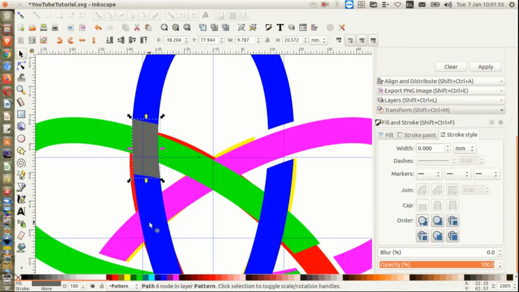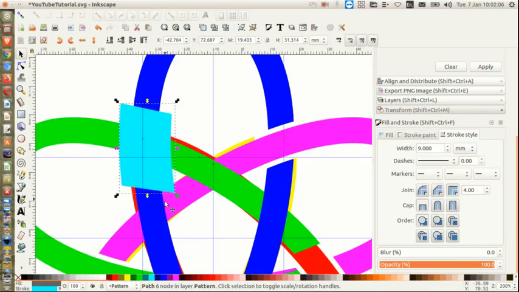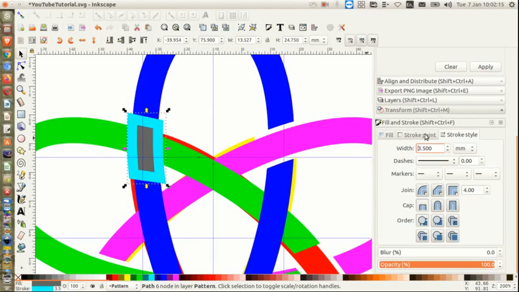We've created a patch, so let's give the patch a stroke. I'll use light blue, hold down the Shift key, click on that, change the size of the stroke to 3.5 here, Control V, enter, change the stroke to a path, Control Alt C, break apart, so that's Control Shift and K, and unify, so that's Control Shift and plus.